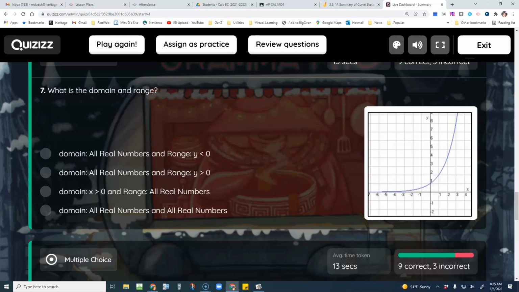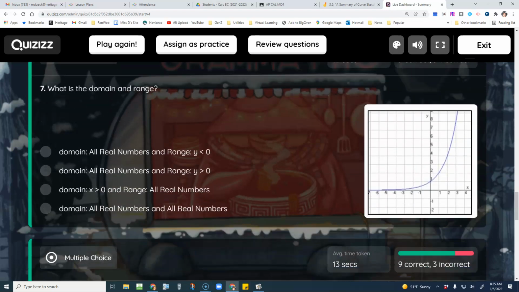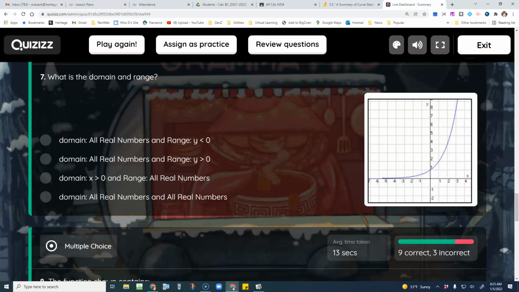How low does it go? 9 of you got it right. How low does it go? Yeah. Does it ever hit 0? No. Because that is, what are those things called? You get closer, closer, closer, closer. But Lord of the Rings, you shall not pass. Asymptote? But what kind of asymptote if it's going this way?